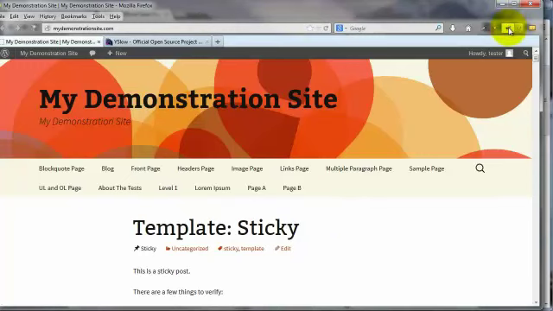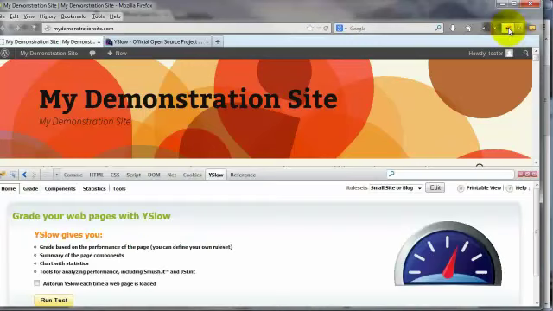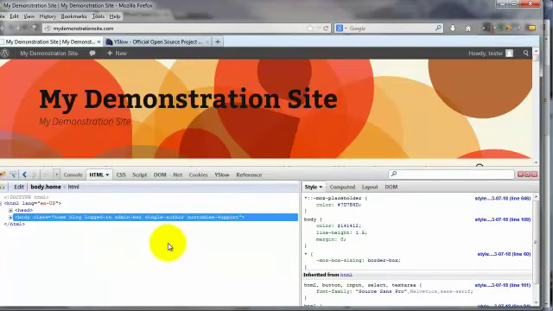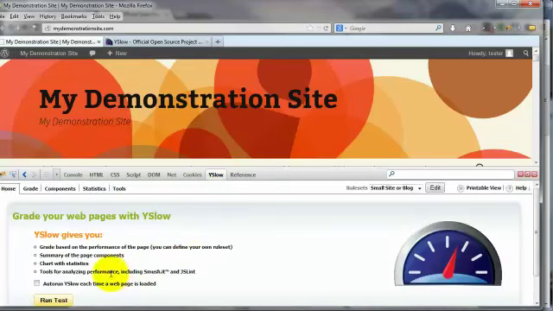Come on up to the Firebug plugin up top here. Click on that and it opens up. Actually, by default, it's going to open up and look something like this. But the Yslow plugin or add-on to the Firebug plugin is over here close to the far right end. So you just click on that, come on down here, and you have the option to check that box to auto-run Yslow each time this web page is loaded. That's going to be a little bit more of a load on my server than what I want, and frankly, it's not necessary. To run the test, you simply click on Run Test.